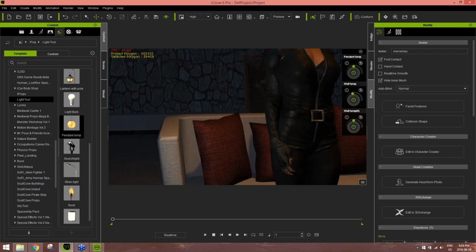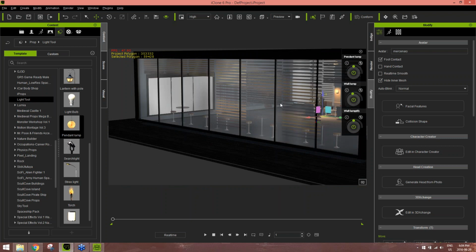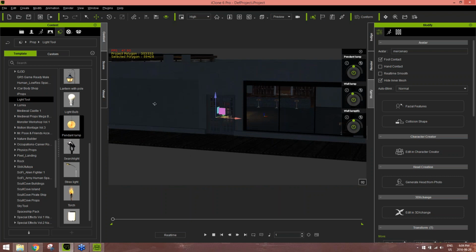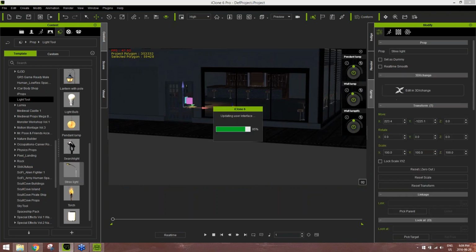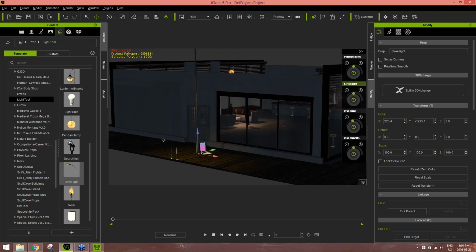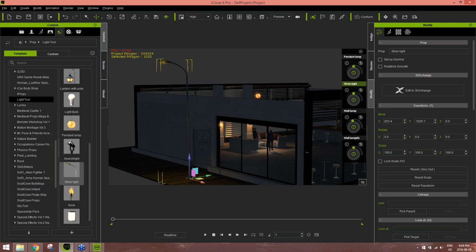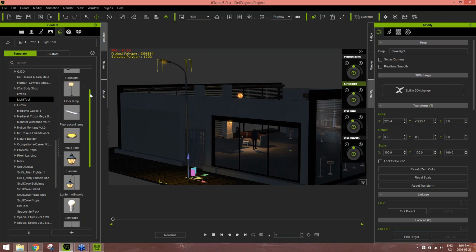If I went to preview, for example, we can probably put a street light outside of our door right here. Let's go over here to where the door is. Where's the door in this place? Oh, here it is. Okay. Just take a street light and bring it out over here. And these have automatic presets right here. So it's a nice street light that's over top of the street, and looks pretty cool. Again, tons of stuff: inlaid lights, fluorescent lights, flashlights, which is really useful as well, and you can fool around with those on your own time.